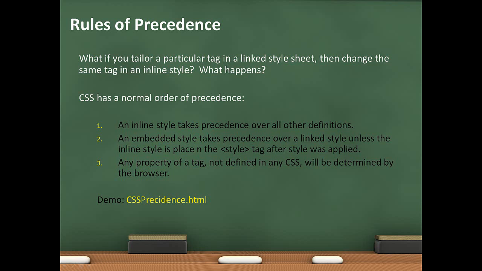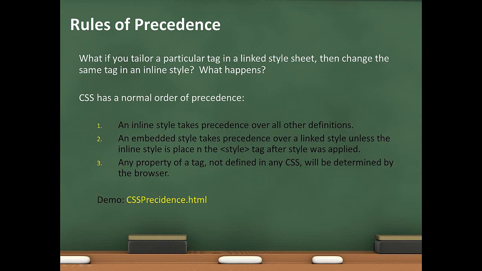Let me back up here. If I have an external style sheet and I set the body tag to become a red font with an Arial type, and then in an embedded style sheet I go back in and change the font to Segoe, it's still going to retain that original color red that it got from the body. It's going to inherit that, but it's going to override that Arial font and turn it into Segoe just for that region. In this case, if I put it on the body tag, I'd override the original.